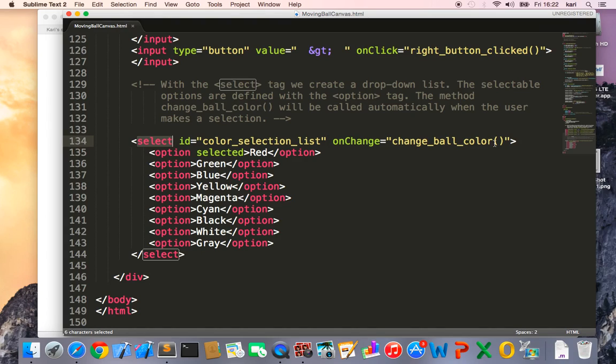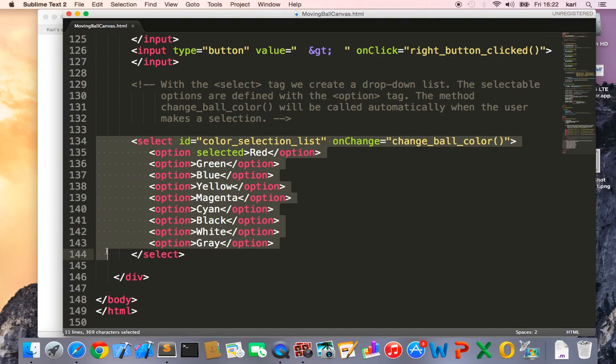So this function will be executed when a new color is selected by using the drop-down list. And then inside the select element, we can think that this whole thing is a select element, and inside it we have these option elements that specify the options that can be selected.